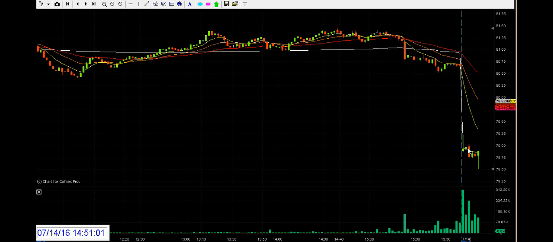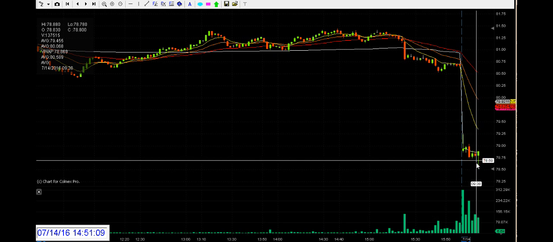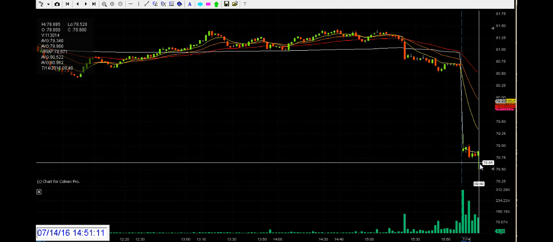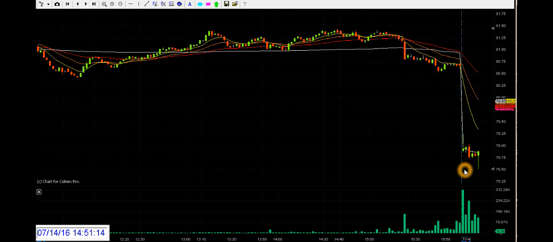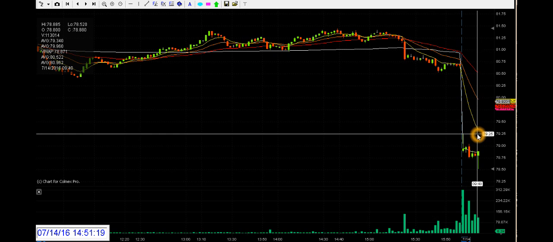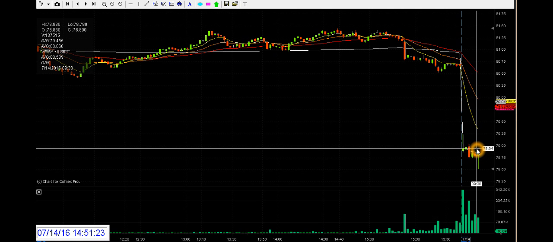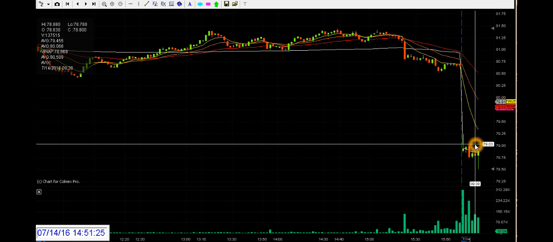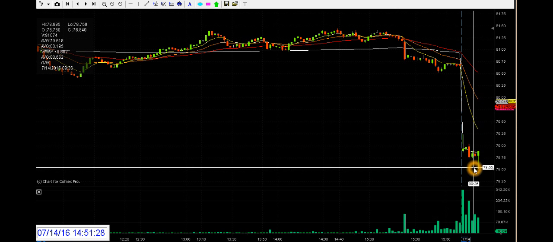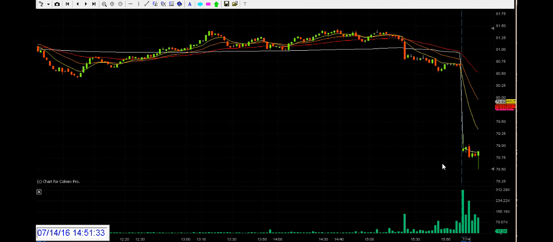Bam! We have a huge spike and a huge shadow. This is a hammer. So you can take half of your position on the breakdown and wait just another time. Once you have your first target, remember, if we have 25 cents right here, my target needs to be more than 1 at least. So 79, almost 40 cents. So we have close to 2 on risk benefit if we took it right here.